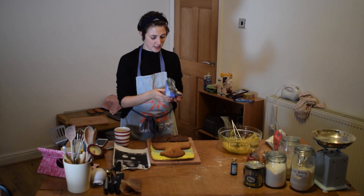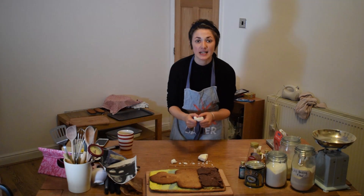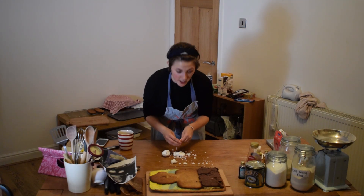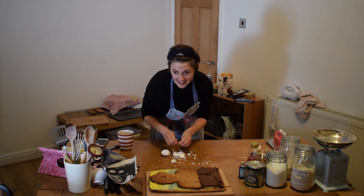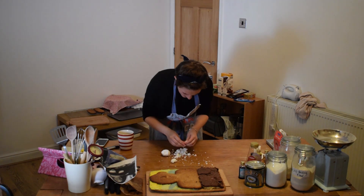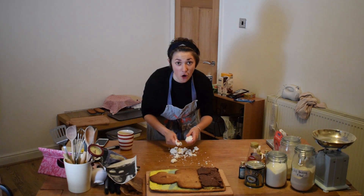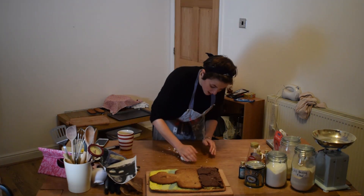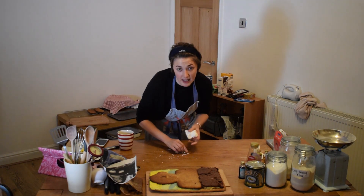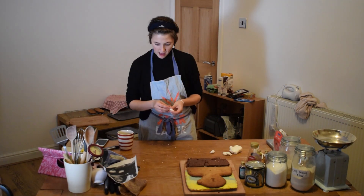It's shop bought icing but it was a long time ago so it's a little bit crumbly. As you can see it is brittle as fuck. Does it have a best before date? Ignore it. If my dad has ever taught me anything, it's to ignore best before dates. Soften, you white bastard. Separate them and it works. Divide and conquer. Two years out of date — you will not break me.